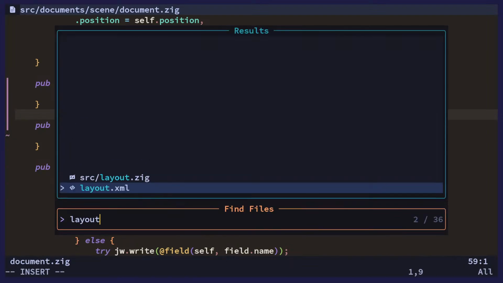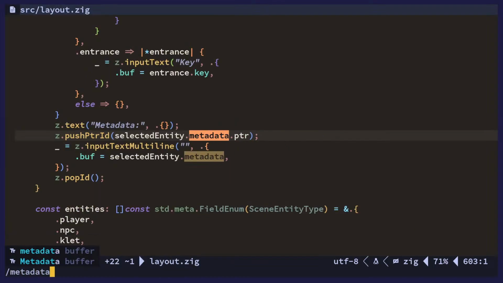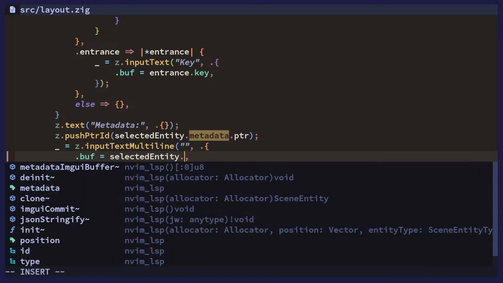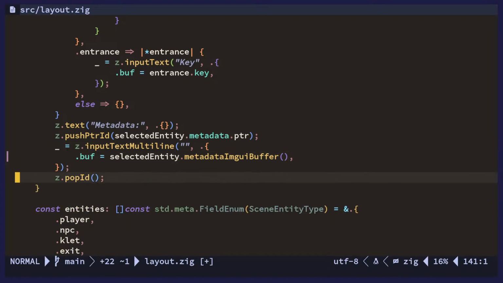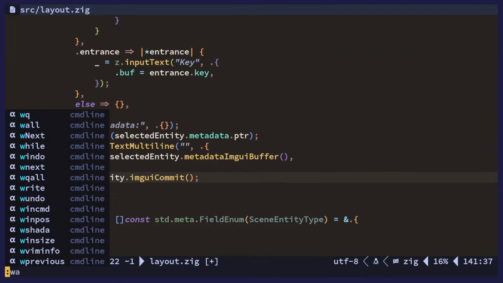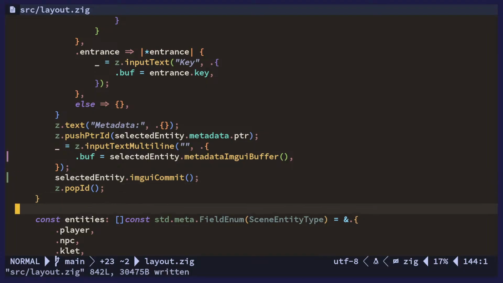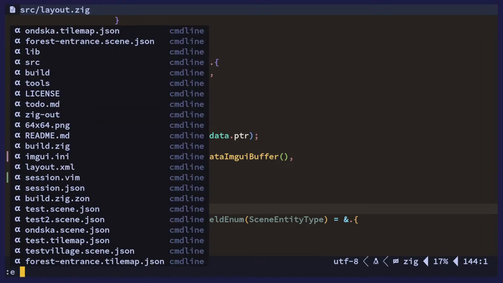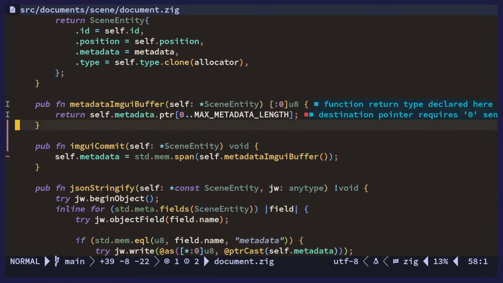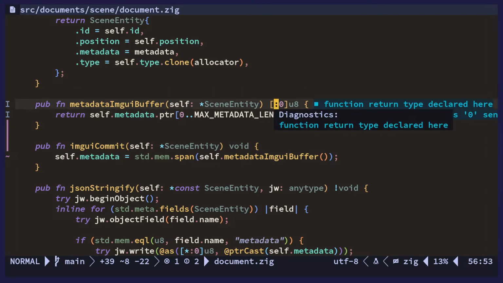So now in the layout, if we go to metadata, we need to do the buffer is going to be this one, and after this we are going to do an ingui commit. Okay, so that's for metadata, but we also need to do it for the key as well.